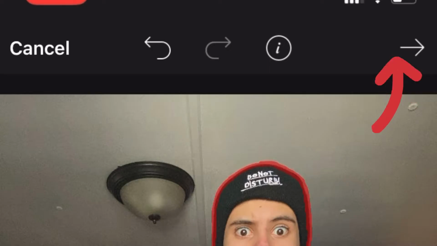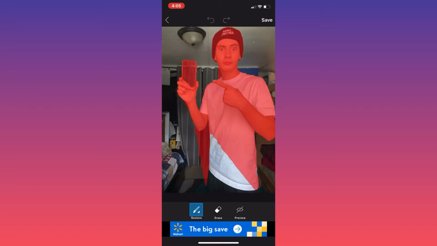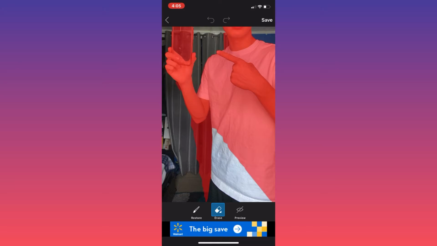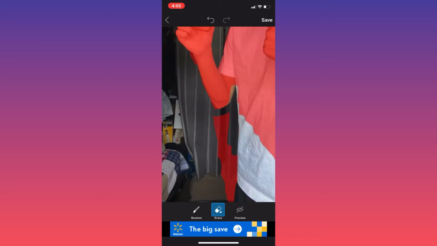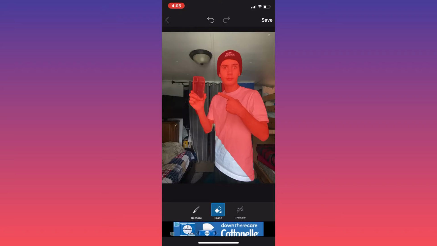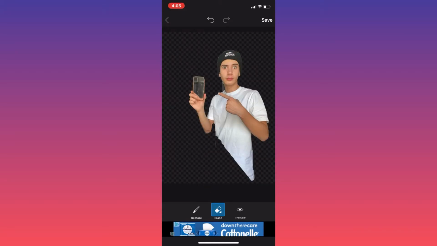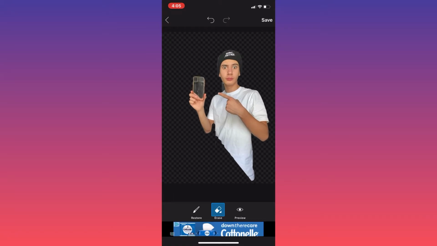Once you're done, you want to click the top right arrow, and this is, if you messed up or anything, your second opportunity to basically fix it. I really like this feature. As you can see, it didn't do a really good job, so it gave me the chance to do it again. And if you click that little preview button down there, it shows you what is going to be in the frame or in the thumbnail, like that, you see. So yeah, I'm just gonna continue cutting this out, and I'll see you guys in a bit.